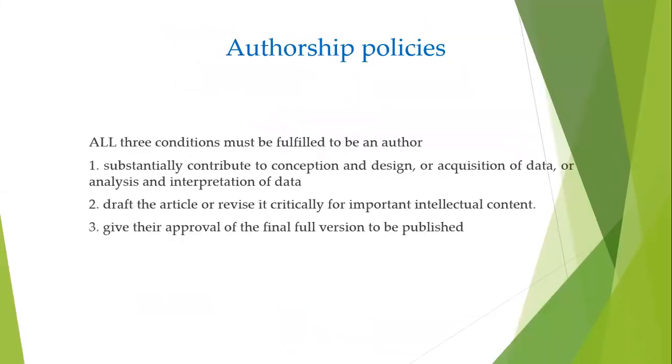So now, since the paper is done and the article is ready based on all the discussions that we have had, the next step would be to decide on the authorship. And sometimes in a large collaborative project, it often becomes difficult to establish who the first author is or who would be the corresponding author.